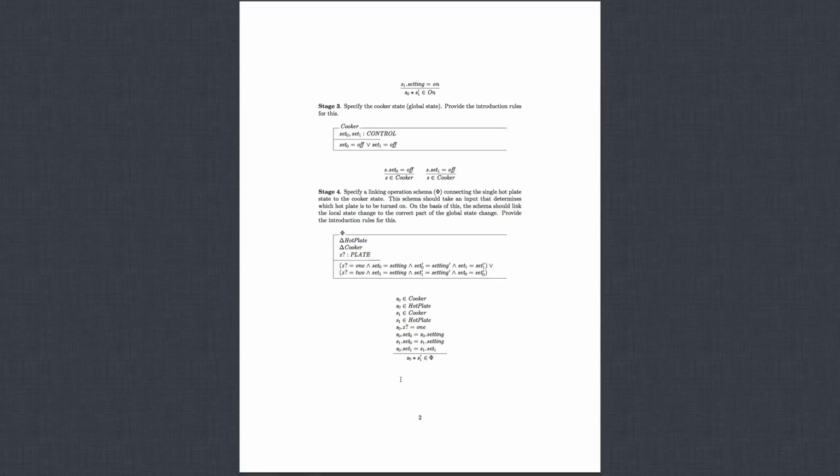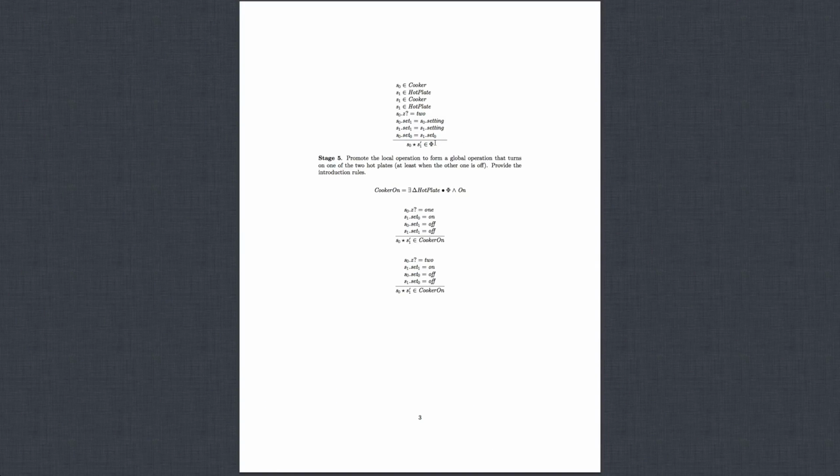Let's move on to the other. Here is the other one here. Again, the conclusion is exactly the same. And what we have here is the premises are very, very similar to what we've just seen. I should say that the first 4, of course, are identical, and these are very similar. The first, of course, now Z query is 2 rather than 1, and then what we're seeing is that it's the other one that doesn't change, and here we have the coordination between the local and the final states.